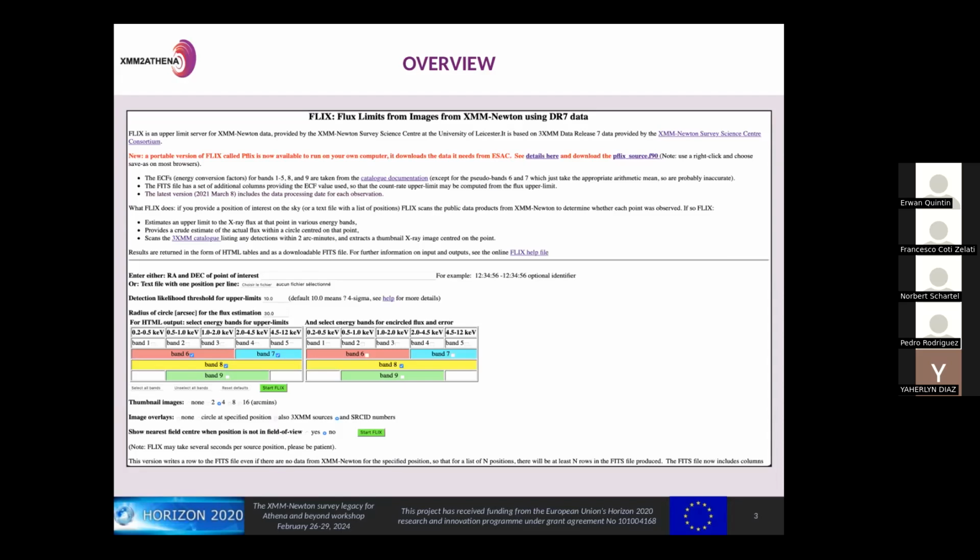So that is what FLIX used to look like. Again, it was not necessarily particularly intuitive, but you can basically provide a region of the sky. You could ask it for a detection threshold for your sensitivity detection. You can also give it a radius for the region that you're particularly interested in, so it can also be used for extended sources and not just point-like sources. Then it also gives you information in the bands you were interested in, soft bands, hard bands, whatever you were interested in. You can also provide images, and that's still the case now in the new version.